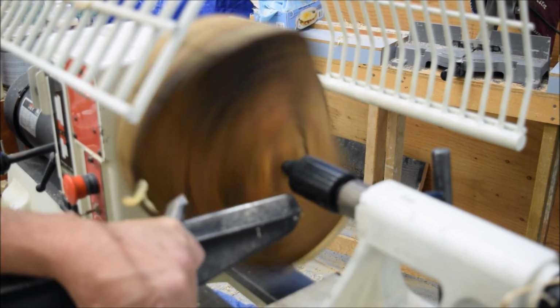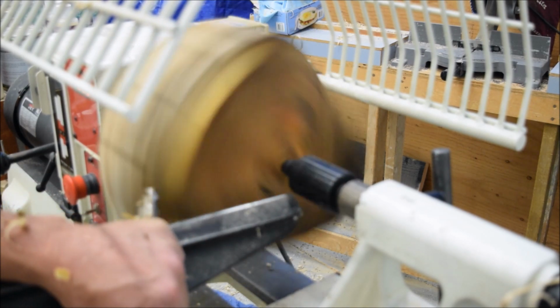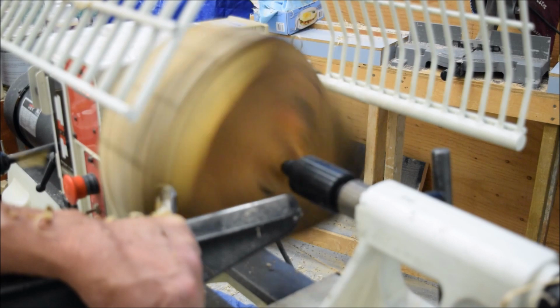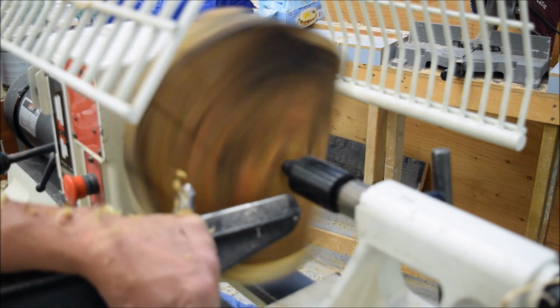Cutting a lot of air. But I like air. 295 RPM. Big old outer round. This is probably about 10 or 11 inches in oblongness.